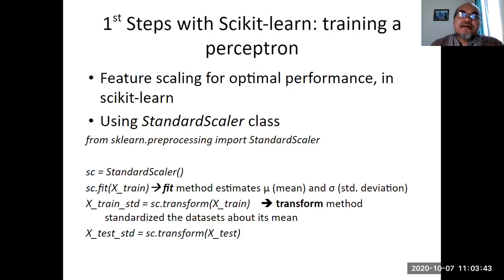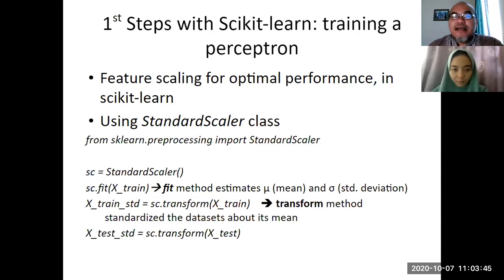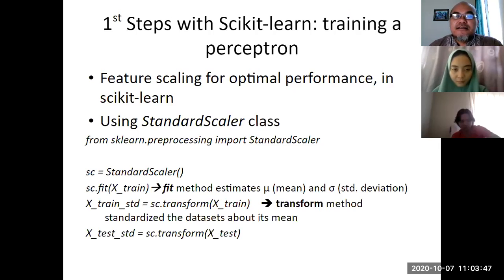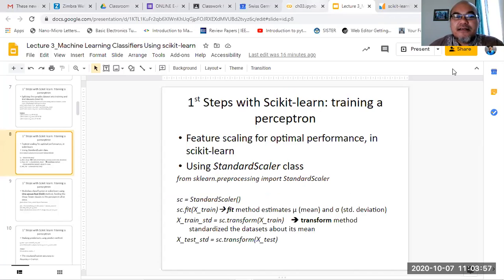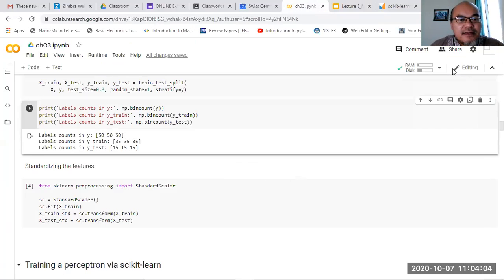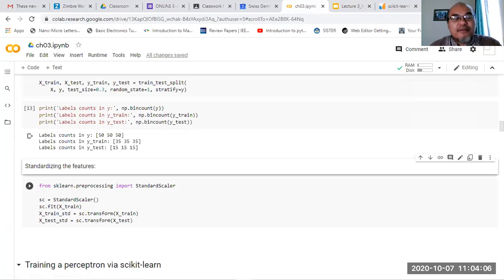In scikit-learn, that method is simple, so we don't really need to write our own code; instead we can use the StandardScaler class. Let us use this in the notebook for chapter 3. This one is standardizing the features: from sklearn.preprocessing import StandardScaler. sc becomes the StandardScaler.